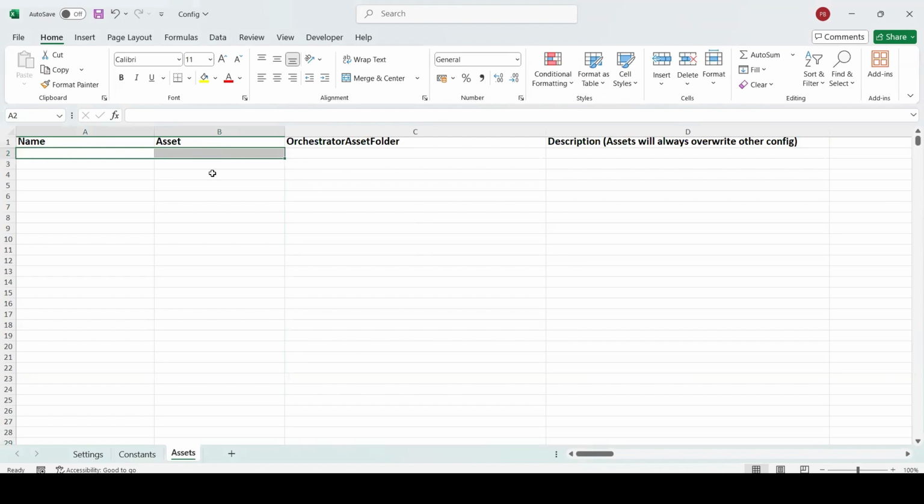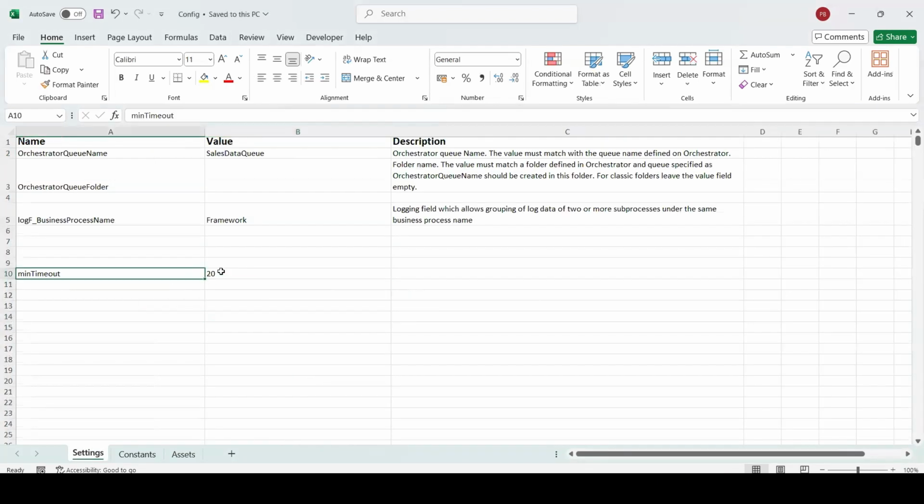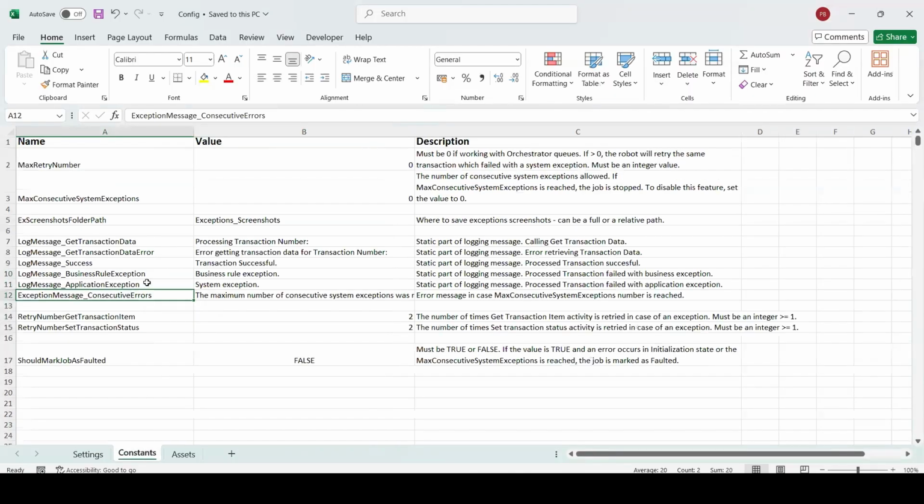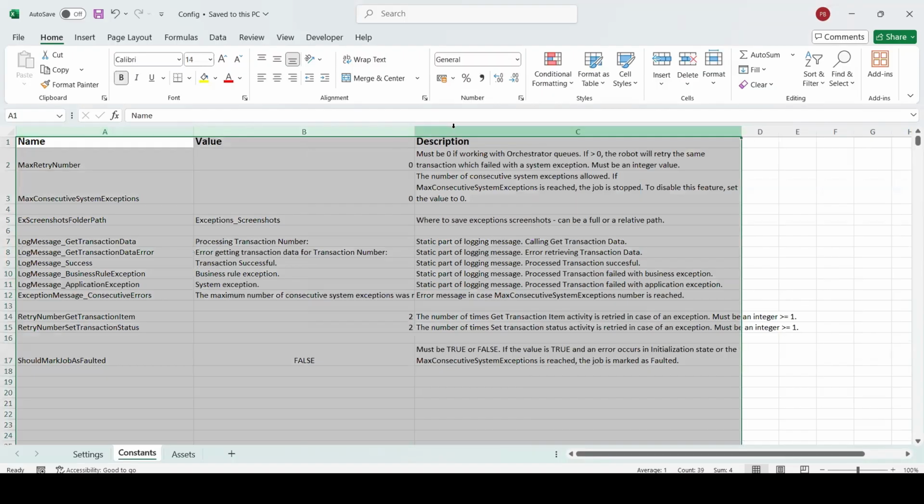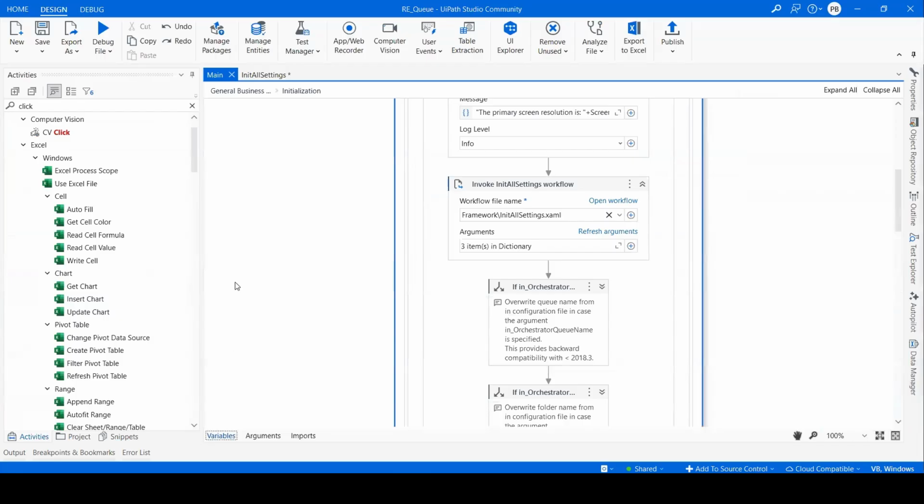Okay. Now I'll just delete this off because I don't need them. It doesn't matter if I keep it here or not. But as a best practice, I suggest that you only keep the relevant information that is needed for your automation and delete the things that are not needed. Whatever is already available from UiPath, you can keep as is, in case they may come in handy in future. As of now, just make sure that for whatever you customize, you keep only the information that is necessary for your automation.